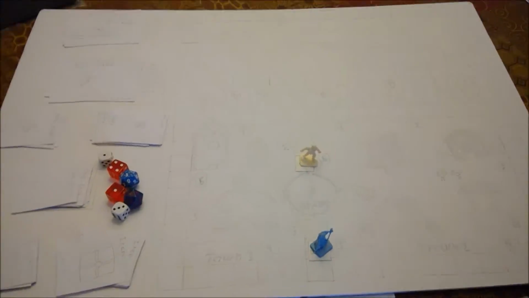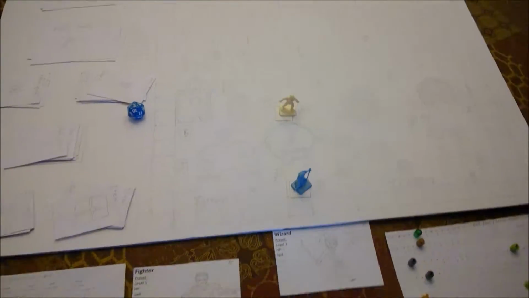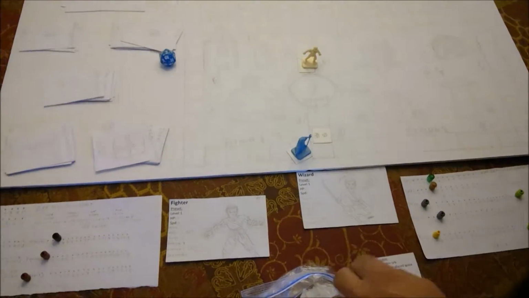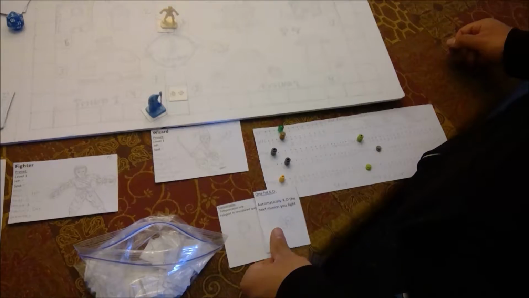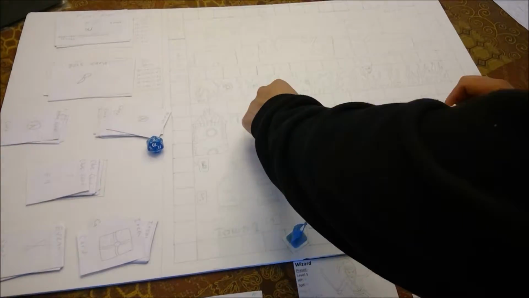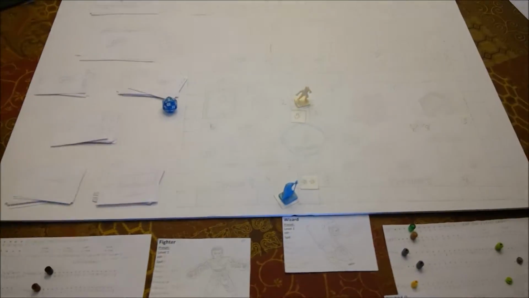Alright, so that's the end of round 1, and now it's round 2. I'll move these aside actually. Alright, Marcos. Ooh, battery's running low. What was that? An event. It says automatically knock out the next minion. Ooh. Alright, I'll move up 1. What did I get? An event too? Yep. Rebuild a fallen town? Ooh, that could be helpful if we lose this mission.